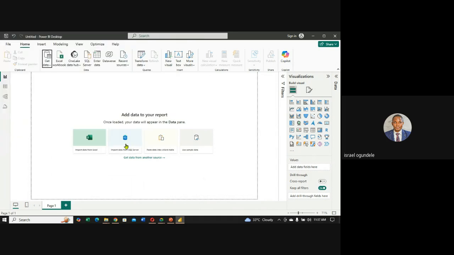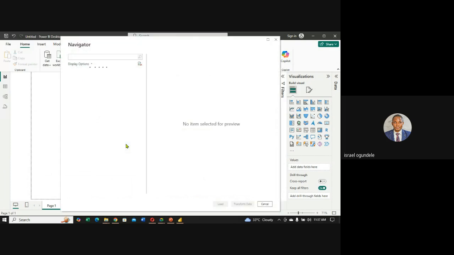It's going to help me to load the data. Now, one of the things I talk about when you are loading your data is that Power BI does not upload your data. What Power BI does is automatically connect to your data. So in Power BI, it's connecting to your data, but not uploading. But in Excel, it's uploading your data. Excel will upload the data into the Excel environment, but this will connect to the data.